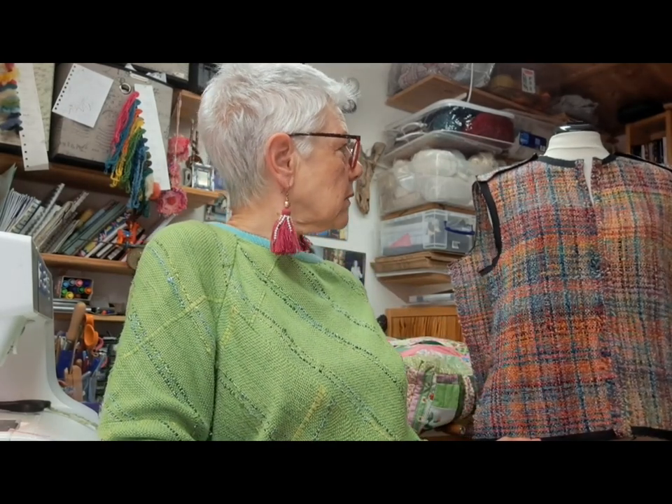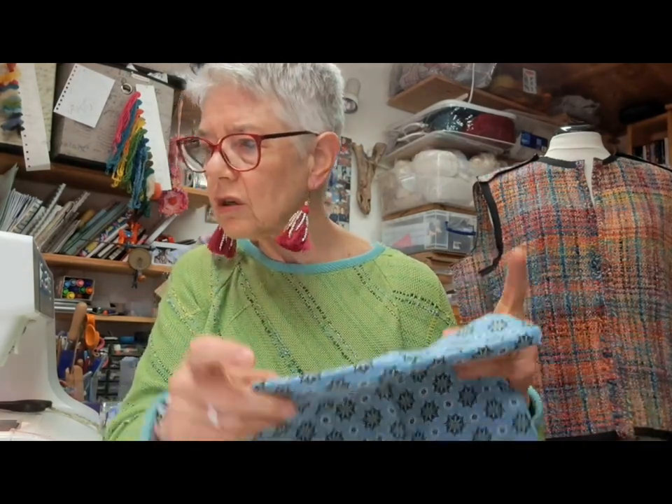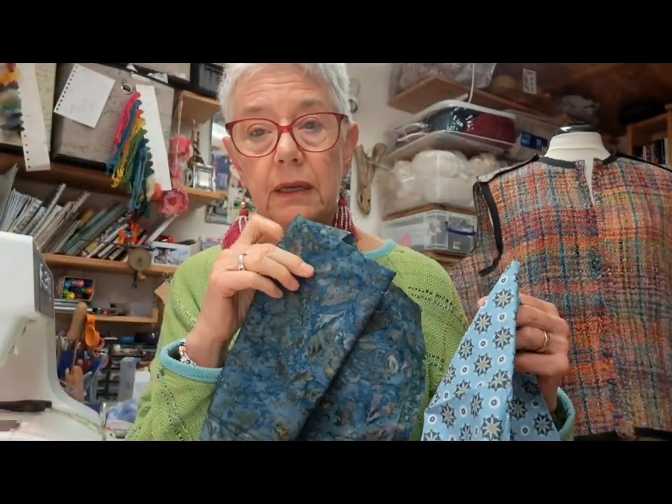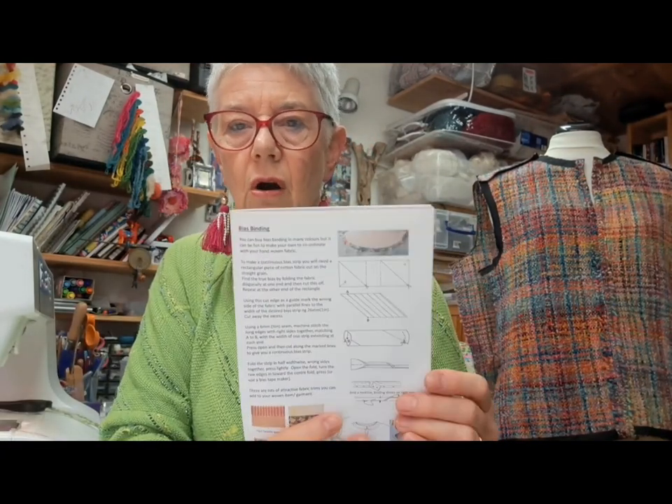So far so good — I've got the garment on the dummy, inside out so you can see what the seams look like. The next thing I'm going to do is the binding for the neck. I like making my own bias tape and I've decided to use this fabric even though it has white in and my top doesn't — I just prefer it. To make bias tape you need one of these little gadgets. I'm going to cut some fabric on the bias — there's plenty here — and in my booklet 'Cutting Without Fear' I've got a whole page of instructions on how to make your own bias tape.